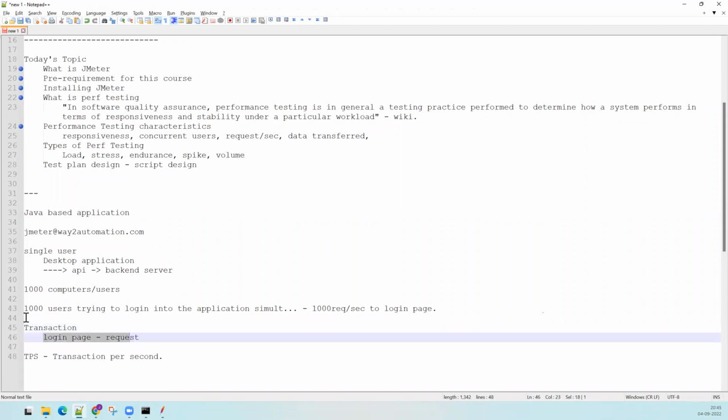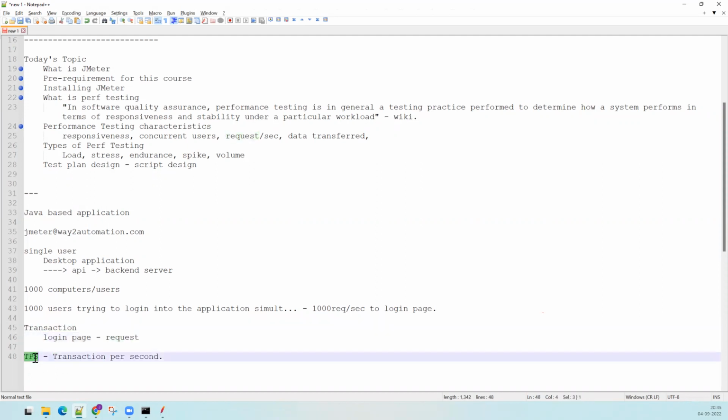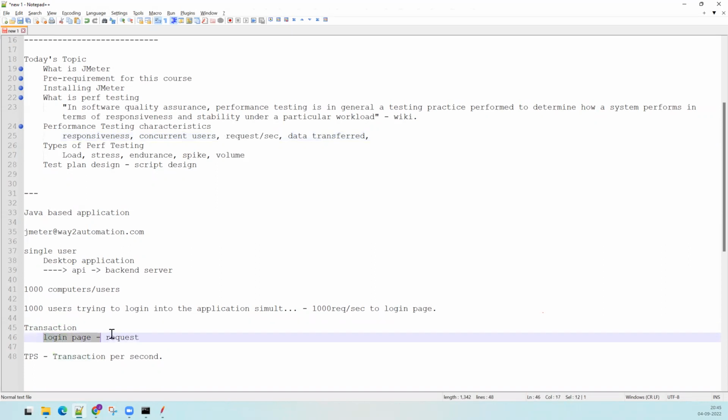So in that case, your transaction and your request will be similar. Either you say transaction per second or request per second. There is a slight difference that you will come to know in the next session, about why we call it transaction per second and why we call it request per second. But to not confuse you, for now just consider a transaction as a page.